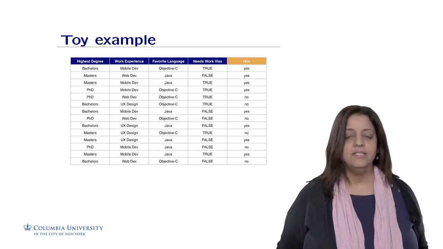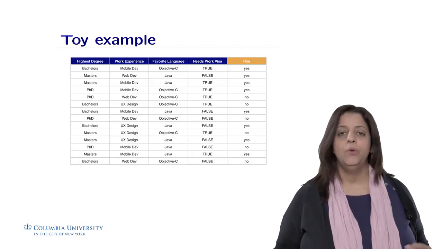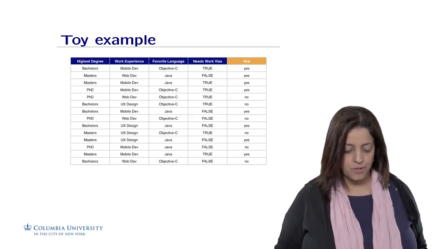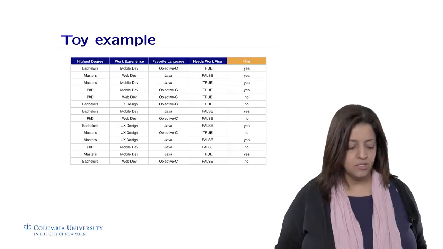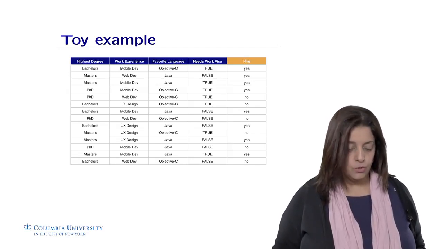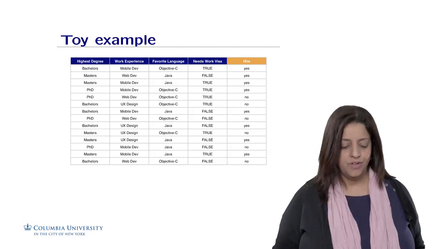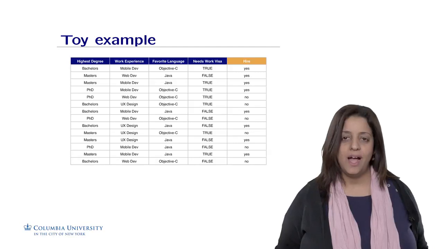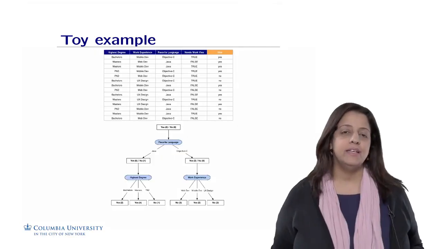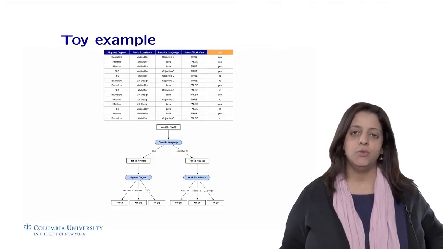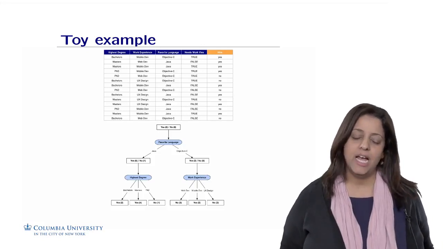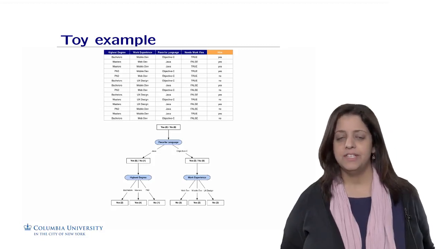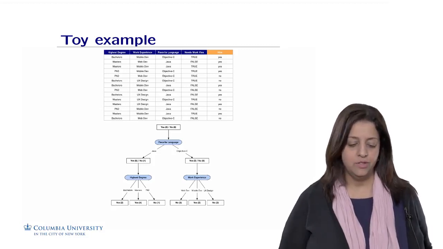The goal is to build a decision tree that will help us decide, when we have a new applicant, whether we should hire the applicant or not. So in other words, suppose we have a new applicant with a master's degree who works on user experience design, whose favorite programming language is Java, and who does need a work visa. Should we hire the candidate or not? By applying a tree classifier building method, we obtain a tree similar to this one that helps us decide for this new applicant whether we should hire him or not. So the applicant has Java as favorite language. So I'm going to go through the tree, the first node.